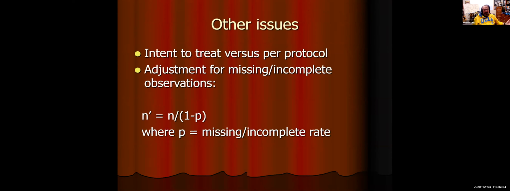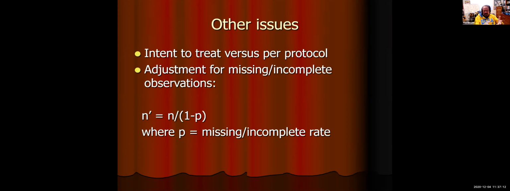Now, a couple of other issues that we want to just mention here in passing in our discussion of this, and that is there are fundamentally 2 different types of analyses we do with experimental data.